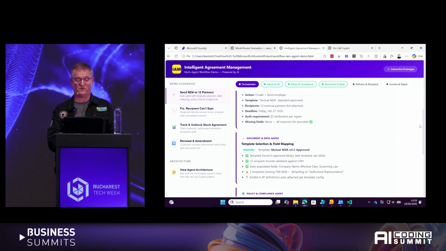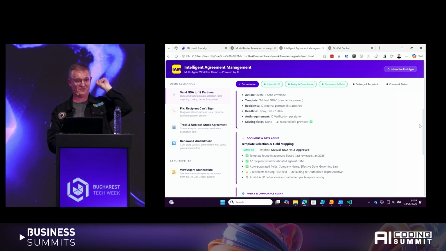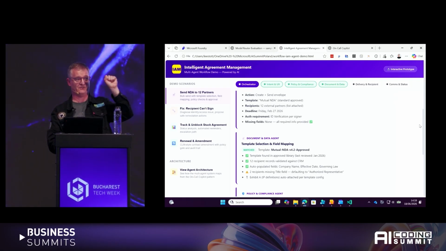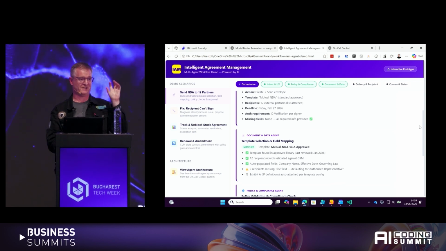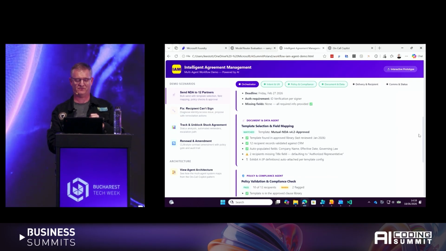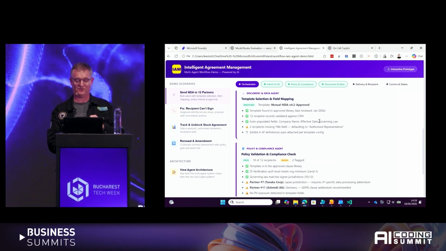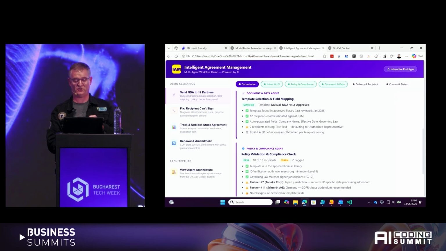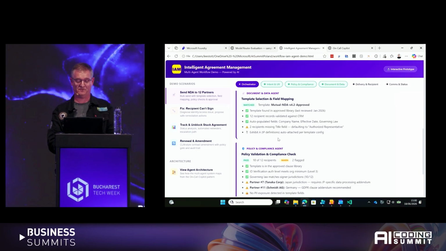It's going to then require ID verification per each signer. So it's going to go into the database and check, is there an appropriate signer for that company to sign? And if there's any missing details, it's going to try and suggest details, or if it doesn't know, it's going to use the orchestrator to hand off. So it's created the 12 templates. It's found all the company details, but it's missing 2 titles that require authorization review.